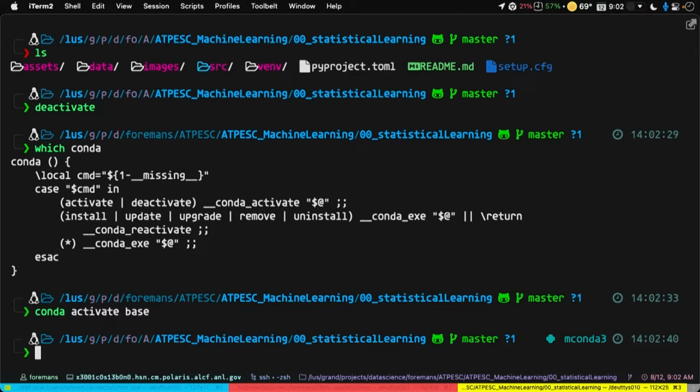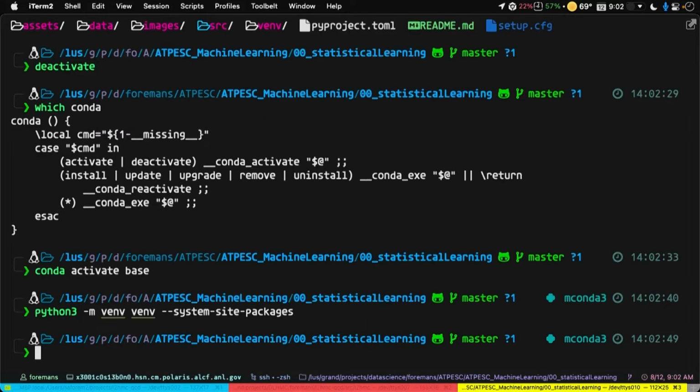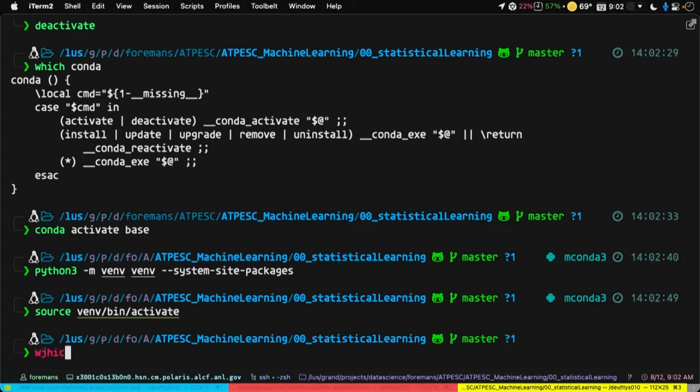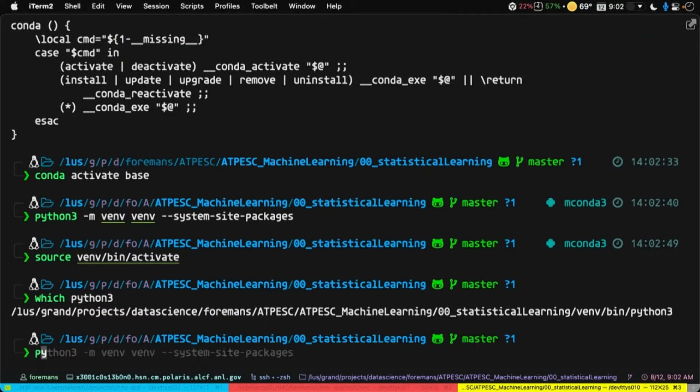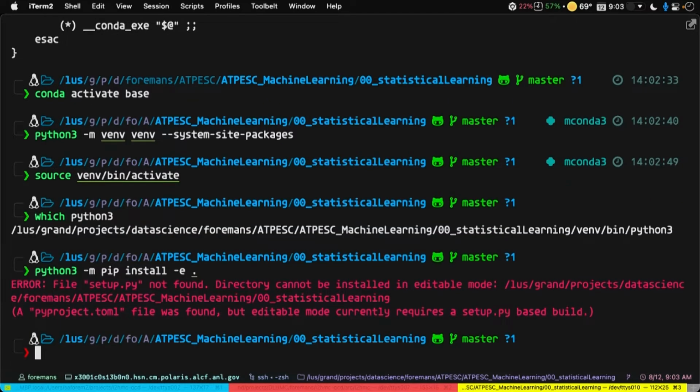So once we're in the base environment, remake the virtual environment. Once we're in the virtual environment, we can create an editable install.